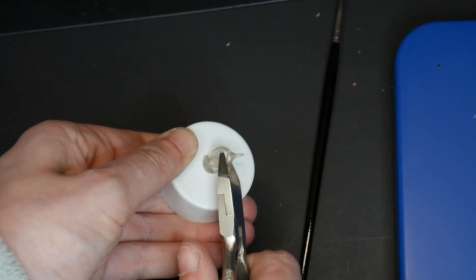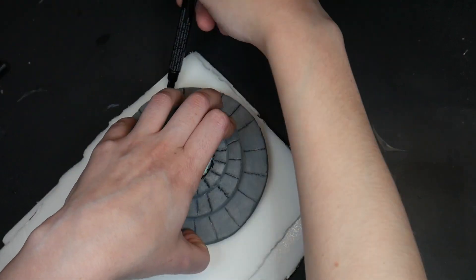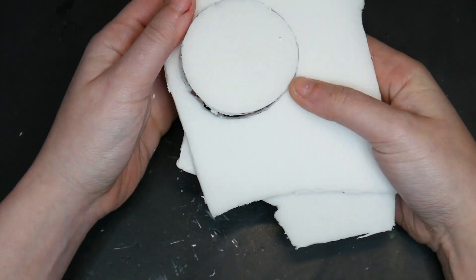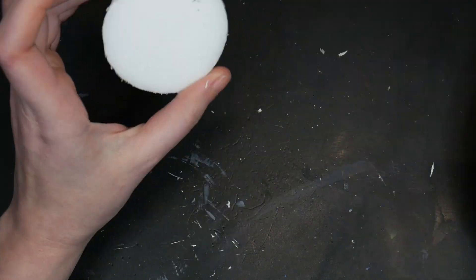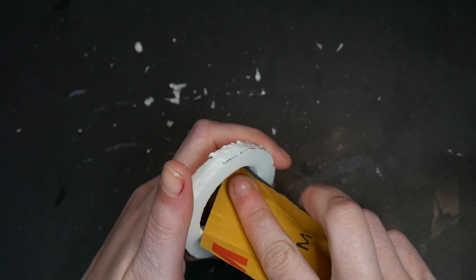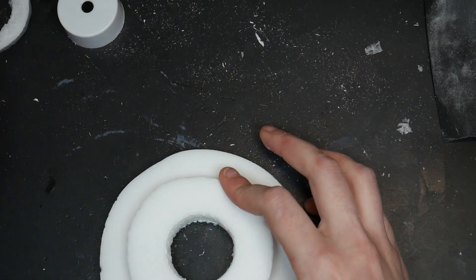The first thing you're going to do is take your tea light and then pull off that fake plastic flame — we will not be needing it. I wanted my portal to be a realistic height for the 28 millimeter models that I use. To accomplish this, I took two pieces of Dollar Store foam core and glued them together using white glue. Next, I traced my circles and cut them out using an X-Acto blade. Gluing the poster board together before cutting out the circles saved me a lot of time, and I highly recommend doing this step first. Don't cut them out separately and try to glue them together later. After my foam circles were cut, I then cut a circle in the middle of each one in the size of my tea lights. When deciding the height of your portal, be sure to leave a little room between the top layer of plastic you'll use to diffuse the light and the top of the candle.